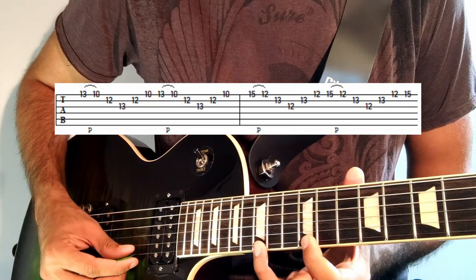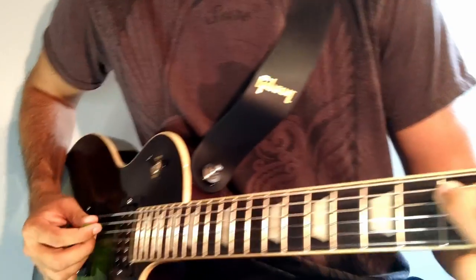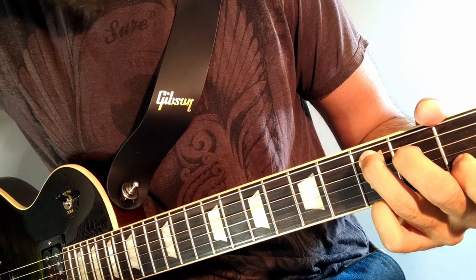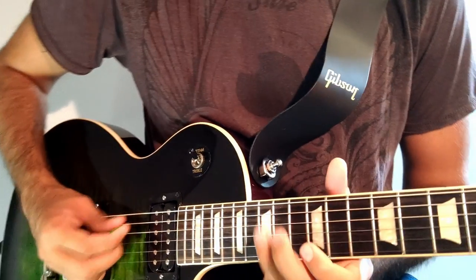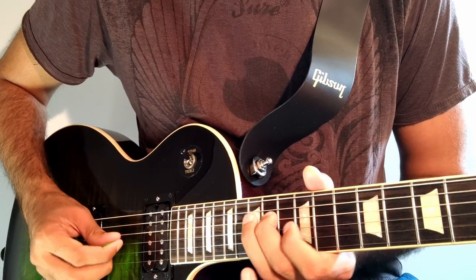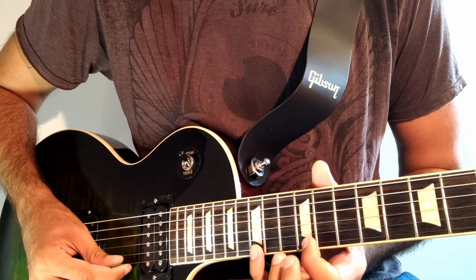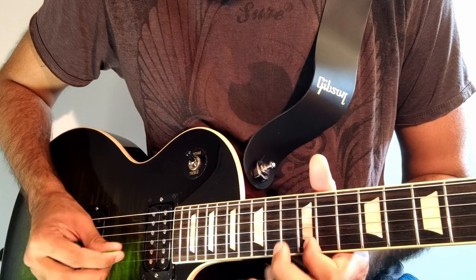And this comes from that C major chord shape. If you know your C major chord shape over here. Over here we have... and we'll get to that later in the five string arpeggios.